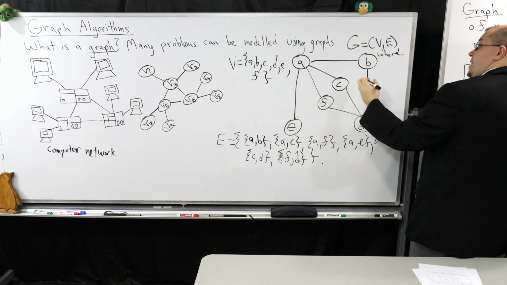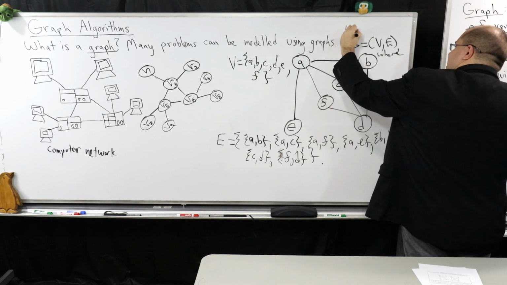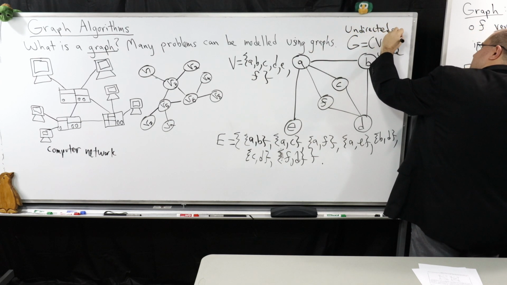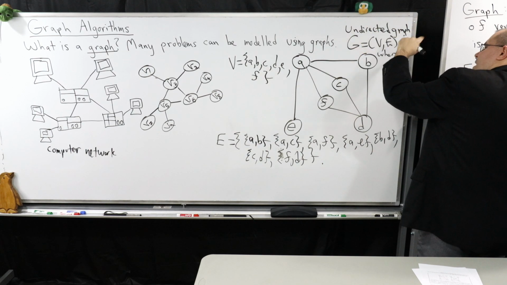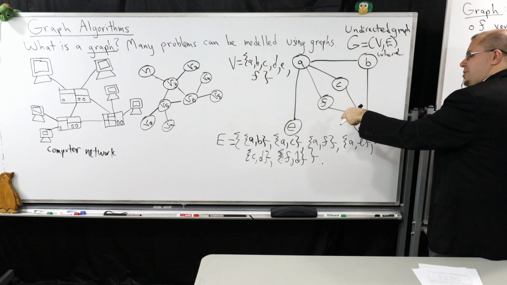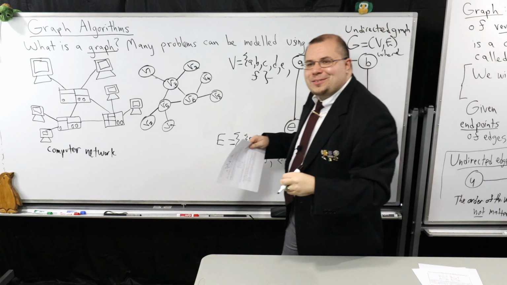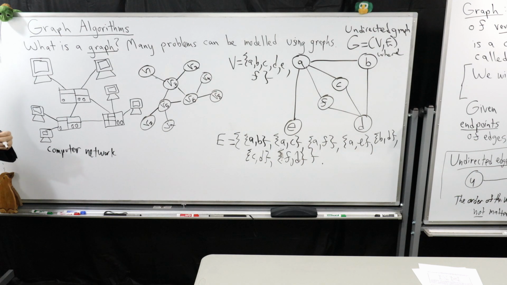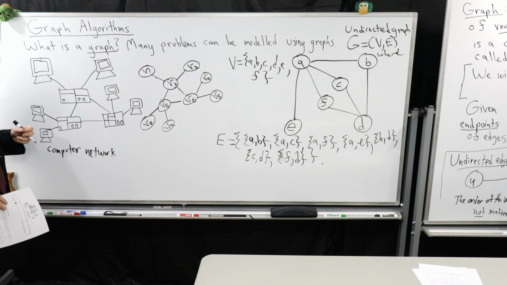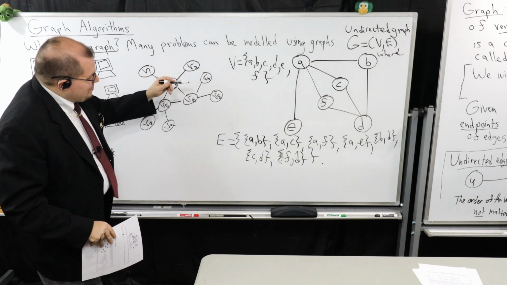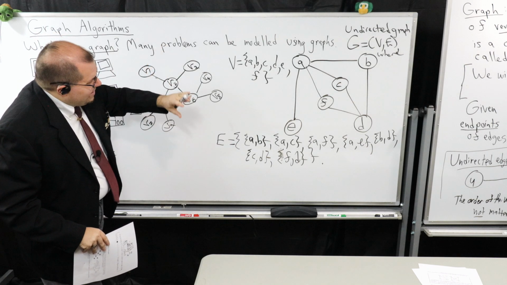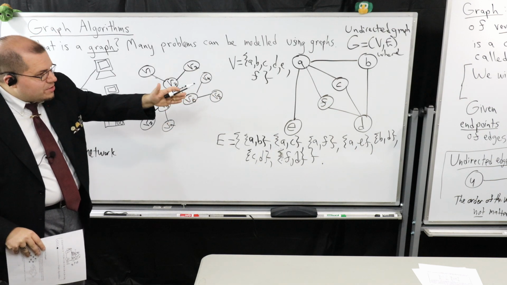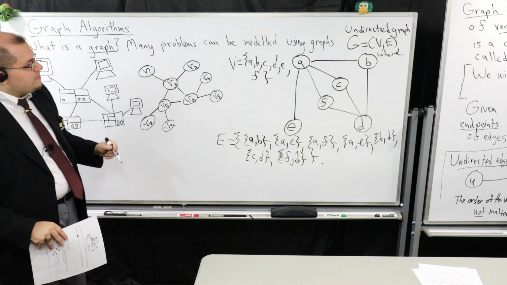If you want to be more precise or more exact, you can say this is an undirected graph because all the edges are undirected. So if you say undirected graph and then you start putting rounded parentheses, that's okay. I just want to be clear. Very nice, I like that. So now this would be an example of what we call an undirected graph. Notice every edge in here is undirected. That's why we call it that.